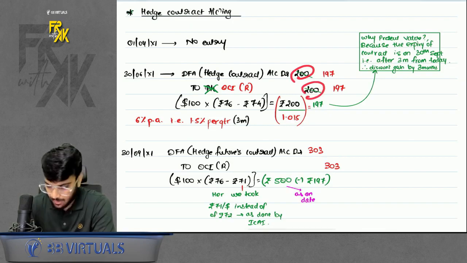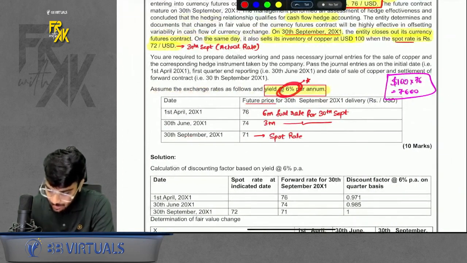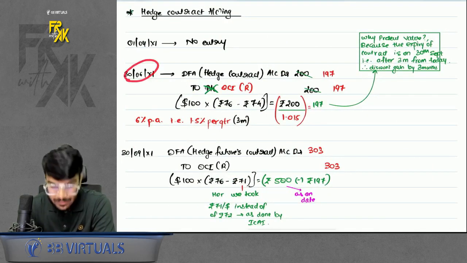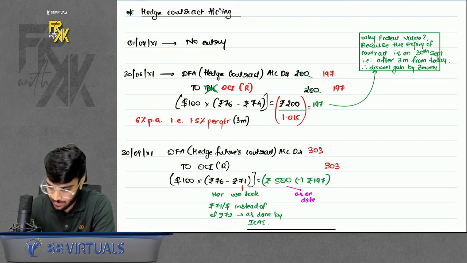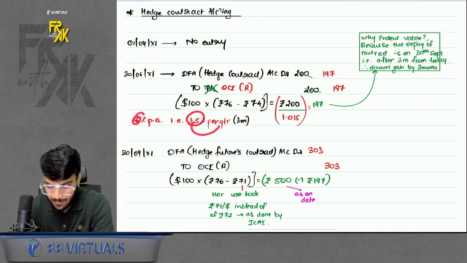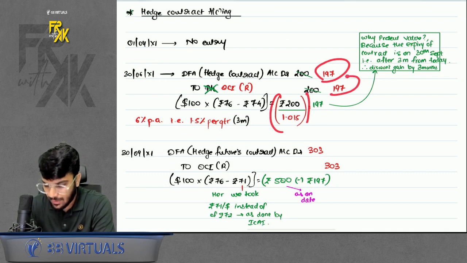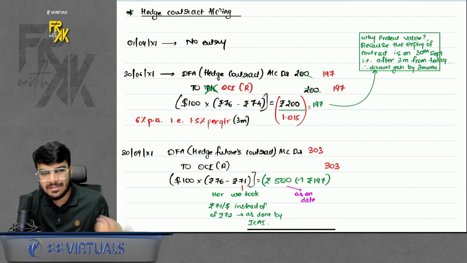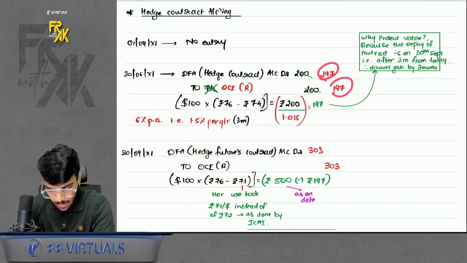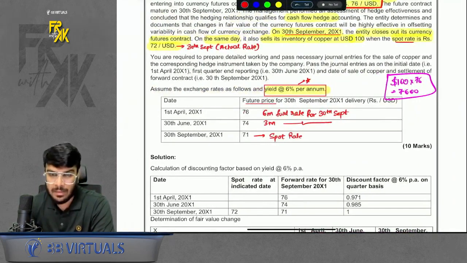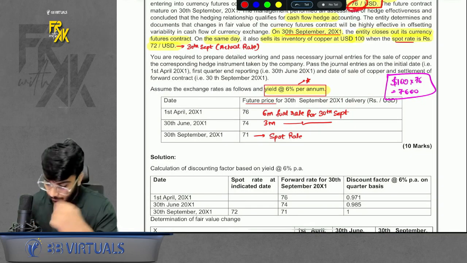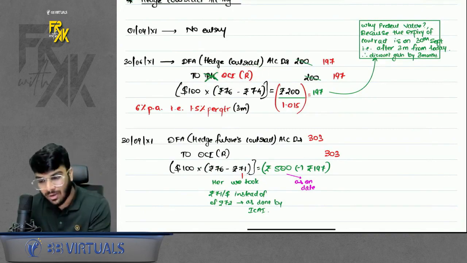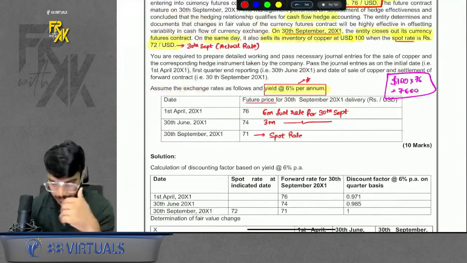Okay, 200. But in this question, yield was given. So whatever gain is happening, this can only be realized on 30th September. That means you are booking the gain 3 months early. So book at present value, right? So we took 6% per annum. So 1.5% per quarter, book at present value, 197. Ideally, we don't use yield in case where the contract life is less than 1 year, but it is given, so we used it. Okay, so we book at present value. Okay, now let's check on 30th September, the ultimate expiry date. One more thing. Because this is hedge accounting, don't transfer to profit and loss, transfer to OCIR, because hedge contracts are accounted using OCIR.